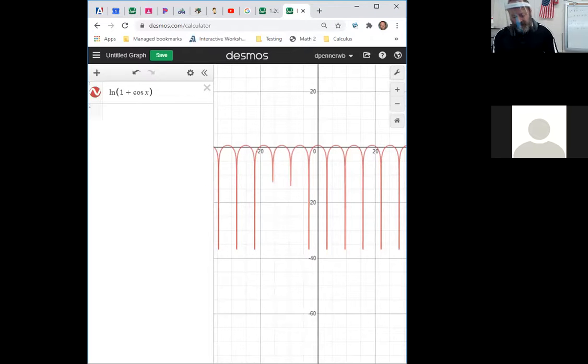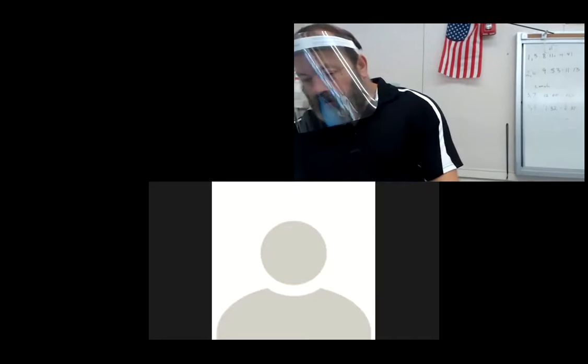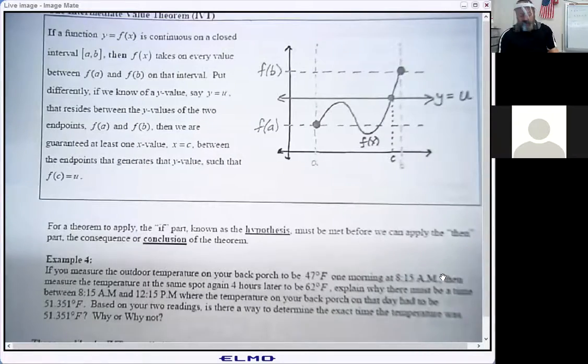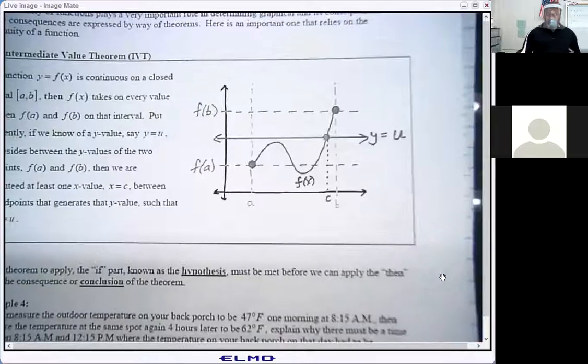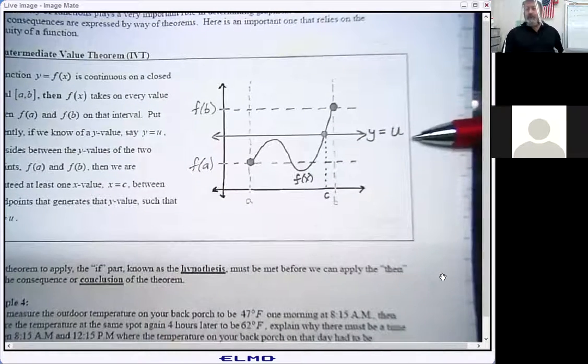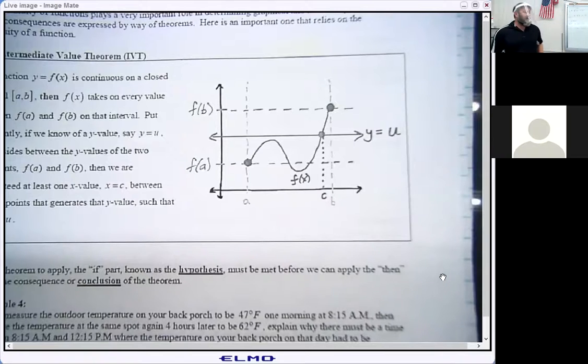So moving along, let's go down a little bit further. Let's go back to this. All right. So again, this kind of gets back to the intermediate value theorem. What I told you is that if a function goes from A to B and it has some height, it's going to have to go through every intermediary height along the way. Now, what a lot of people think: when I gave that example from 3 to 10, could it have gone through -1 on its way from 3 to 10?